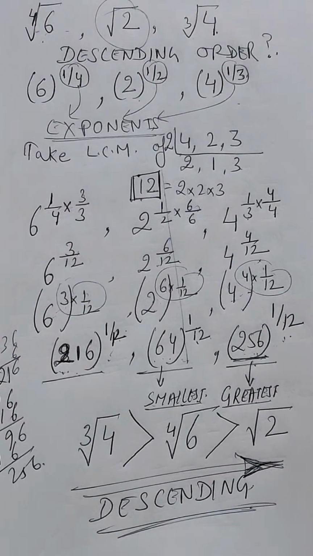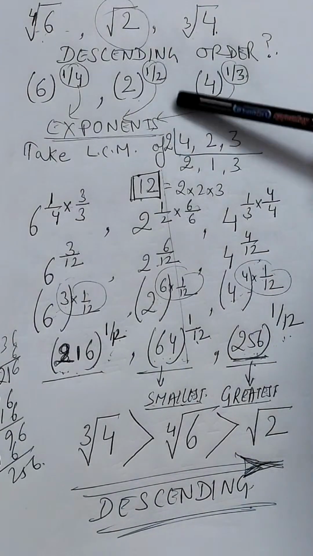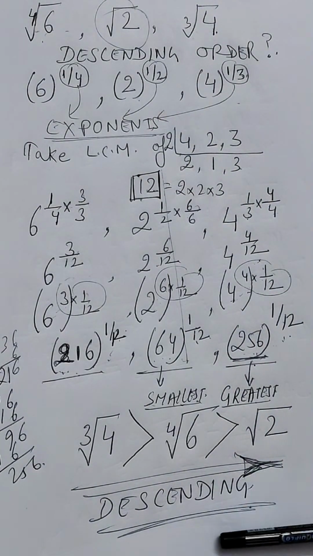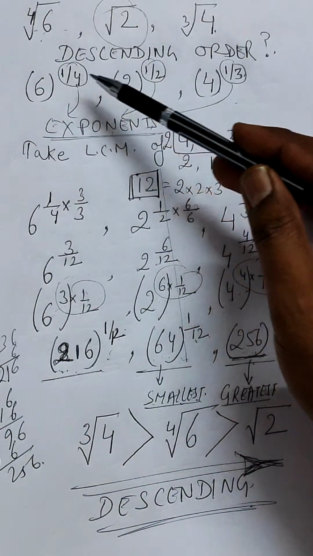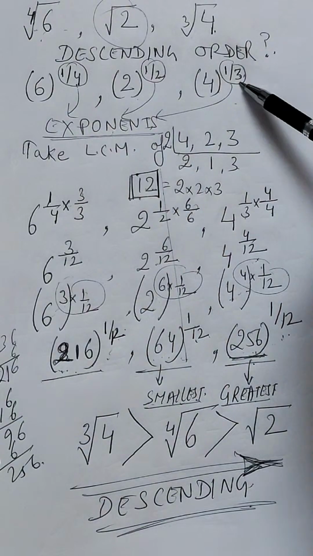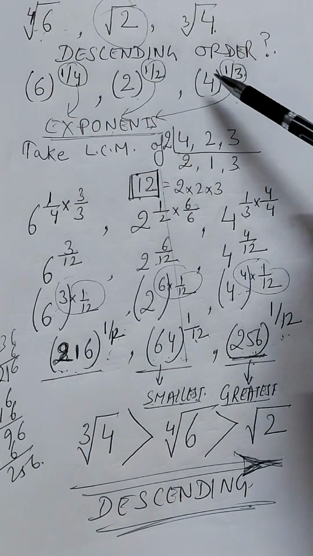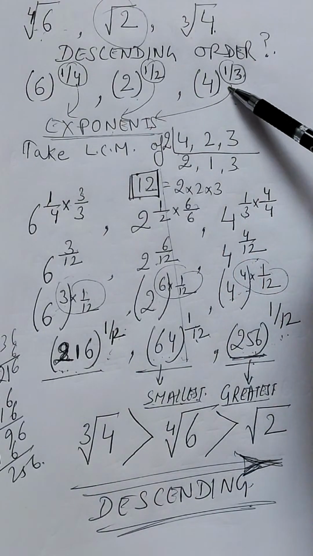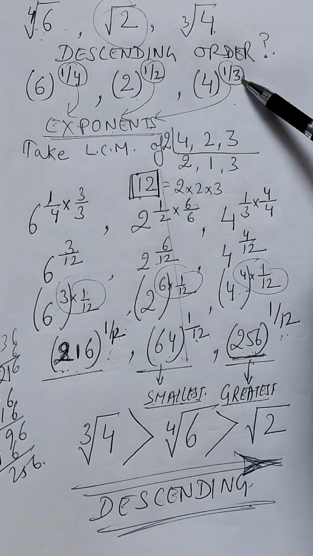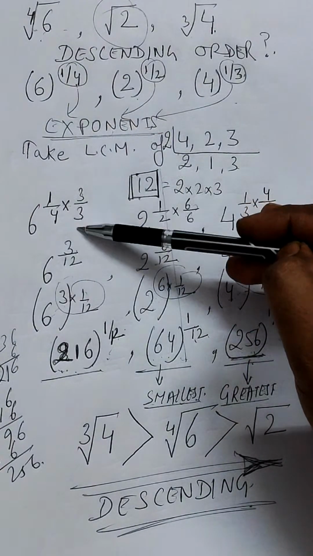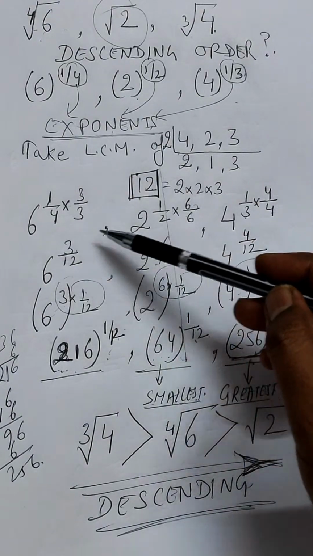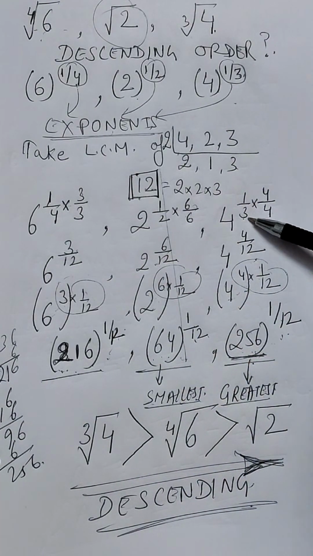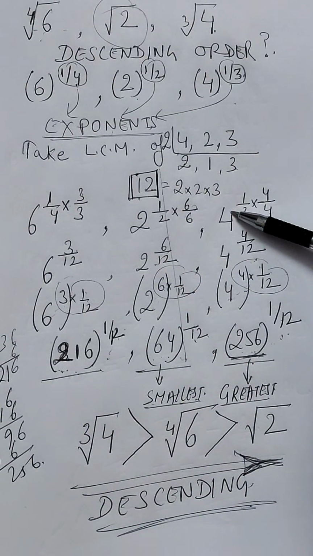Okay, Muhammad, the shortcut is very easy. Actually, I've explained this in a single page, but it will not take that much time. In 2 lines, you can solve it. Whenever you have these exponents, you can directly see 4, 2, and 3. When you do a lot of practice, you can easily calculate the LCM of 4, 2, and 3 in your mind. And if it's 12, then directly you should multiply 3 in the numerator and denominator, 6 in the numerator and denominator, and 4 in the numerator and denominator of all these 3 terms, right? This will speed things up, and in only 1 line you will be able to solve it.